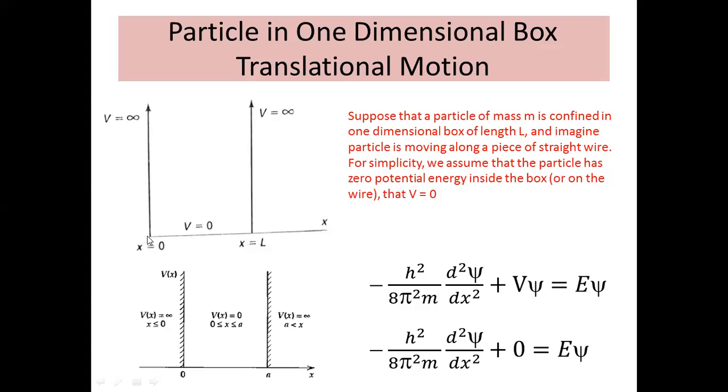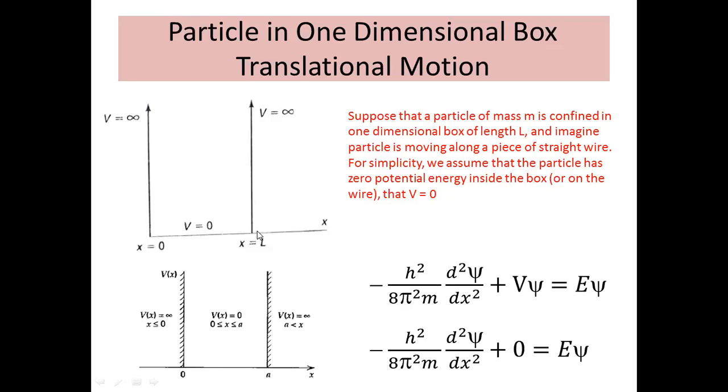It may be starting from 0 and going to infinity, but we have confined the particle within these limits. The limits start from x equal to 0, the starting point of the particle moving in the x direction, and x equal to L. This is the second limit of the box. So starting here, ending over here, the box is within the range x equals 0 to x equals L.